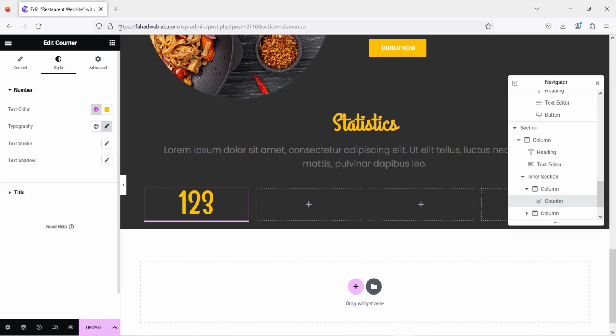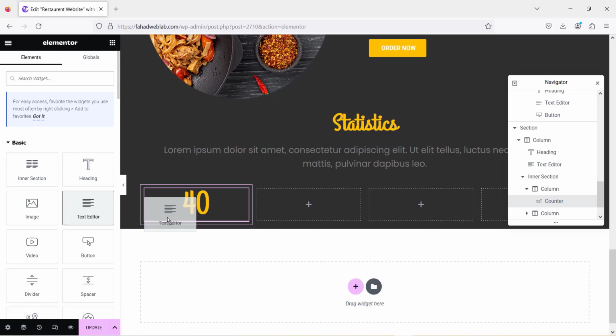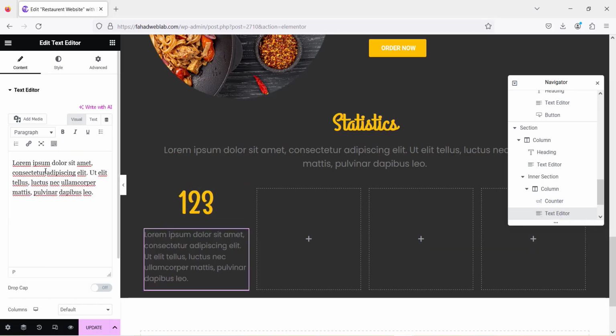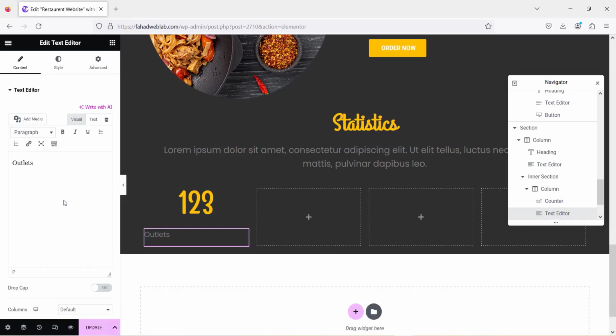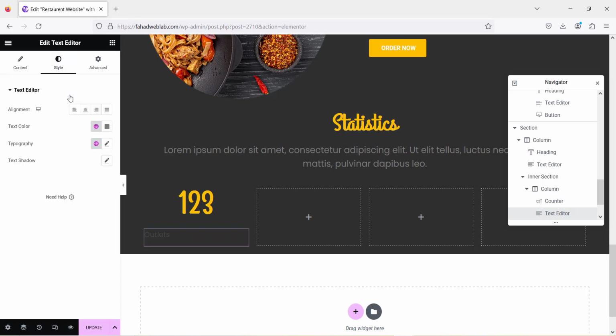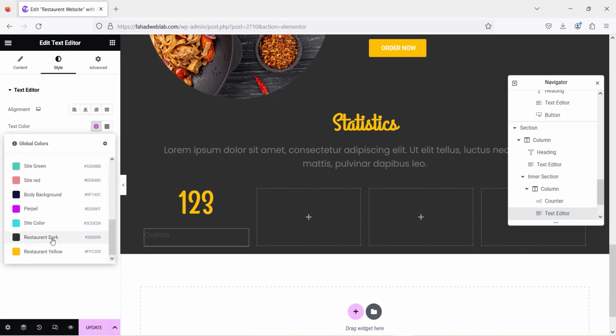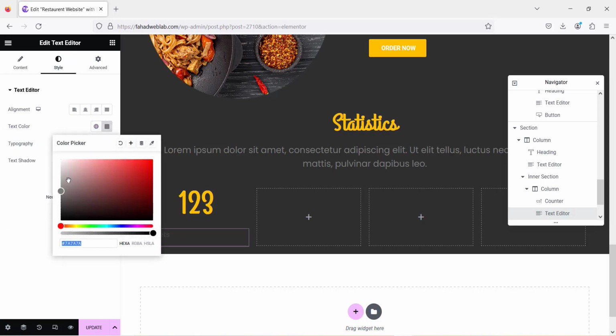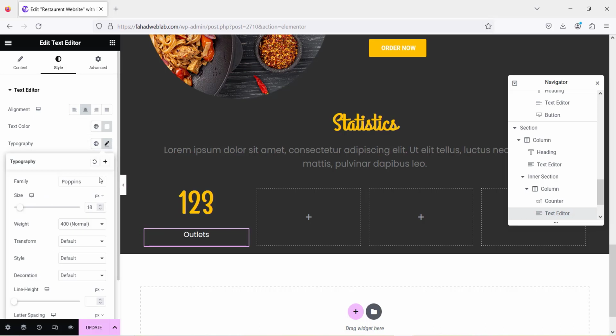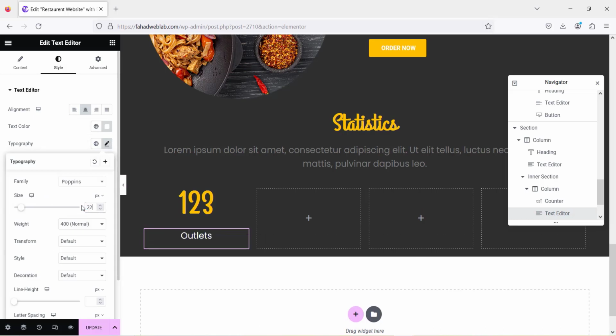Okay, now let's add some text here. And go to the style tab, change the color to white and make it center. Go to the typography, change the font size to 22 and text transform will be uppercase and font weight maybe 600.